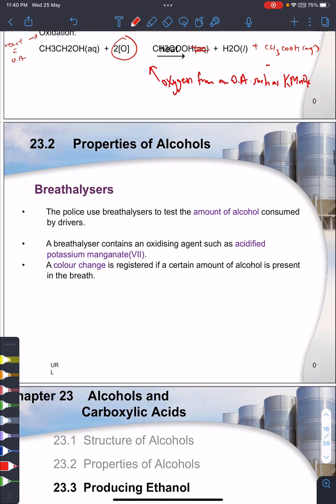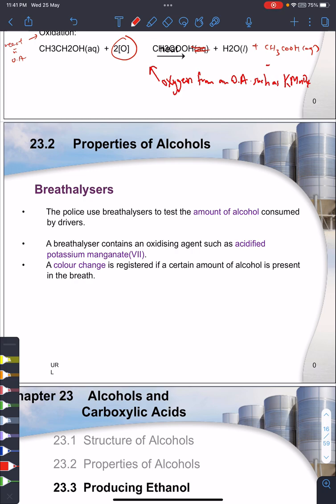Okay, so there's actually also a real life use. It's what we call a breathalyzer. I don't think it's something that is entirely relevant to you now because you don't drive, you don't even have a license. But you may have seen it before happen to maybe your family member. There's a reason why you don't drink and drive, because drinking alcohol can impair your cognitive ability. It can impair how you see things, how you think about things, and it literally will also slow down your reaction time. So don't drink and drive.